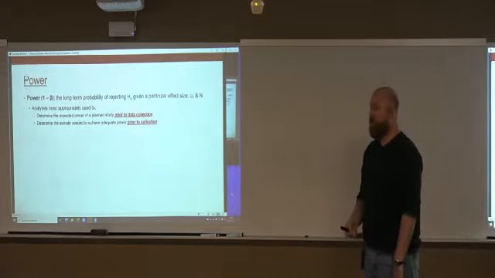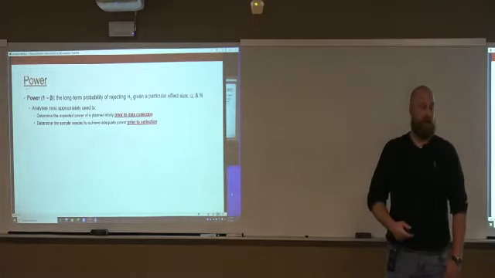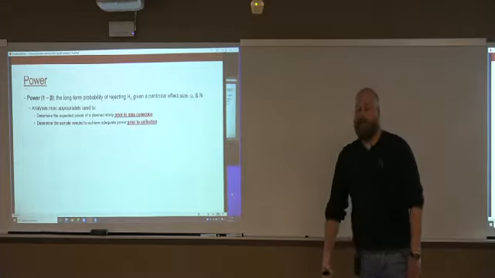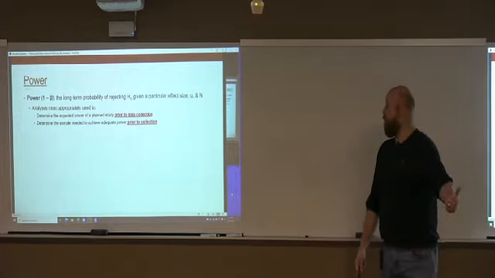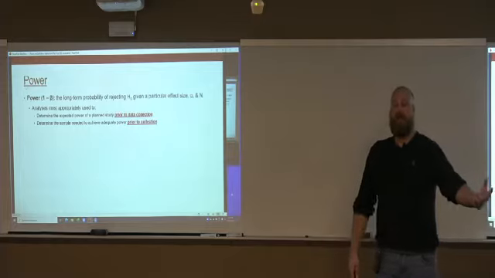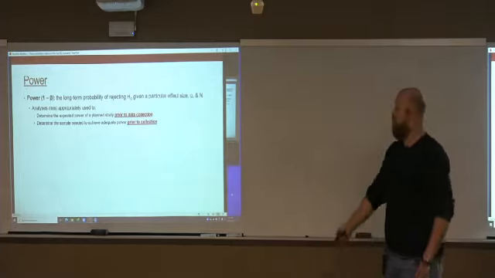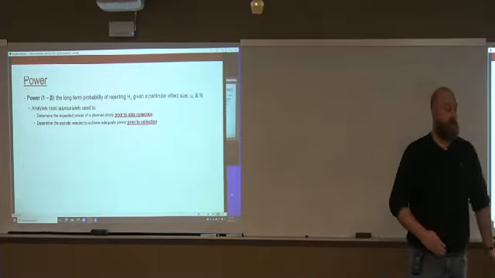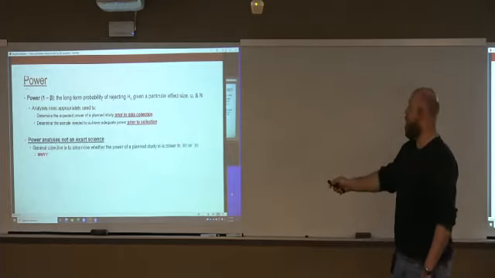Here's the sample I have. Here's what I'm going to do. What's the probability of me finding an effect if there is one to find? Or alternatively, prior to collecting data, me going through and saying, here's the effect I'm looking for. Here's what I'm going to do. Here's the power that I want. How many people do I need to achieve that level of power? Used appropriately, power calculations all happen before I even go through and collect the data. This is part of the design process of a study.